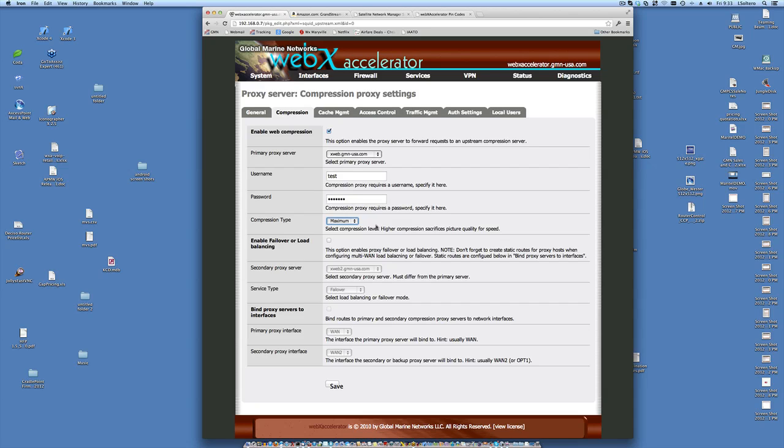Effectively, if you go to a page that has a lot of pictures like CNN.com, you get tremendous improvement in performance. For example, CNN.com is typically 1.2 megabytes. When you run it through our compression server, it's 400 kilobytes. Logging into hotmail.com is 4.4 megabytes.